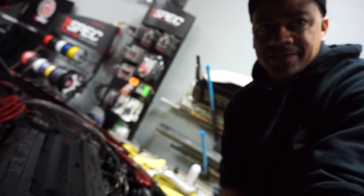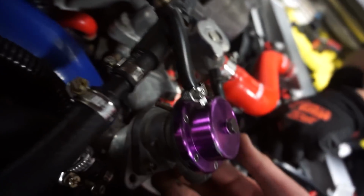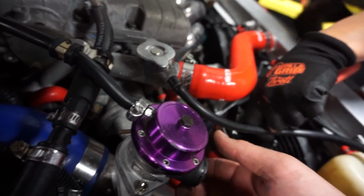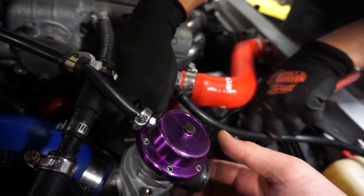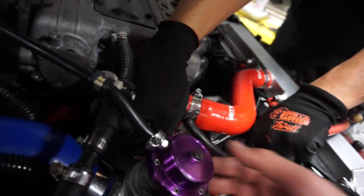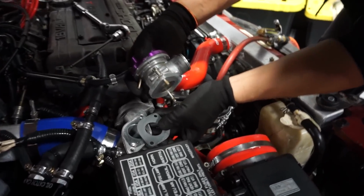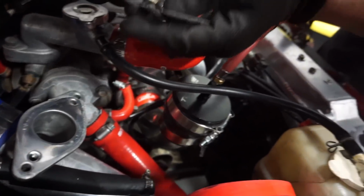I think the seal on the blow-off valve is bad. Yeah, I think the blow-off valve is definitely bad. And we'll check if it's plumbed wrong, but yeah, I can hear it leaking. You know why? This flange was not designed for this blow-off valve. So there may or may not even be a gasket. Oh yeah, there's a nut under. They're forcing it there. Okay, there is a gasket. It's just not working very well.